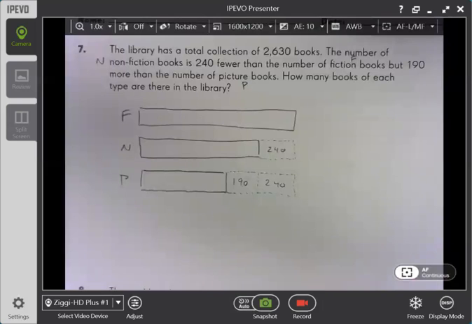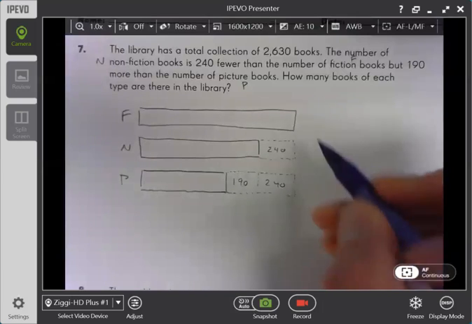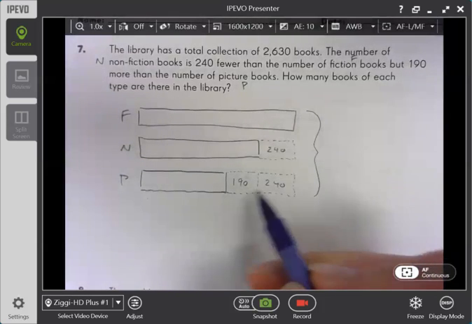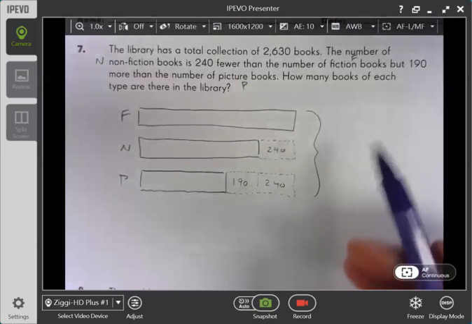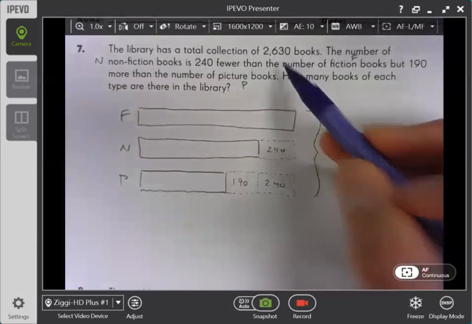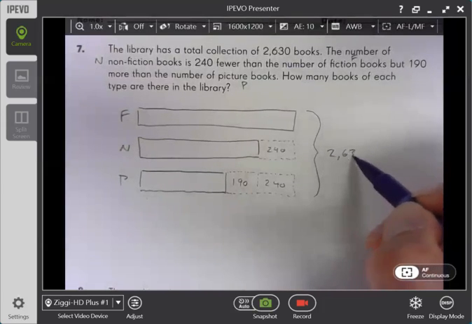up. Well, once we have the bars laid out this way, this actually becomes a fairly easy problem to solve because we know that all 3 bars, of course, minus these missing pieces here, all 3 of these bars, fiction, nonfiction, and picture, come to a total of 2,630 books.